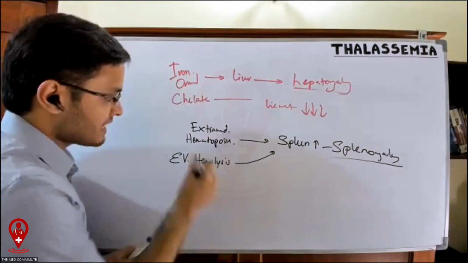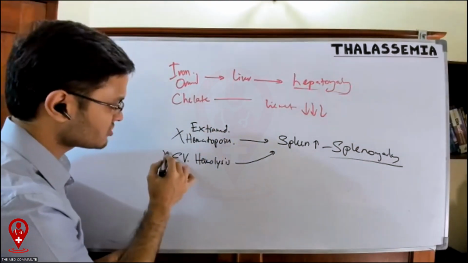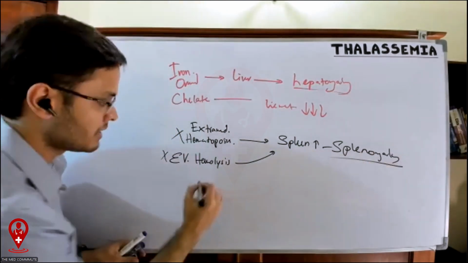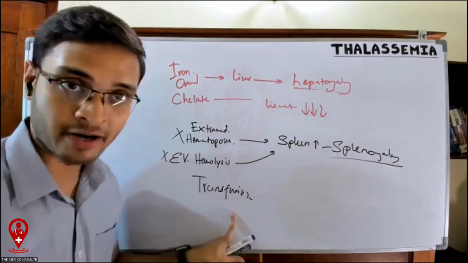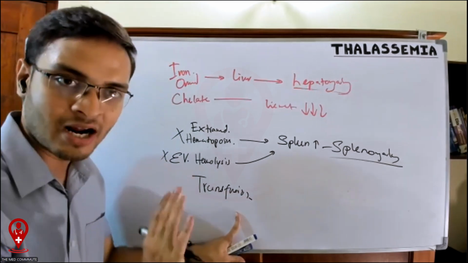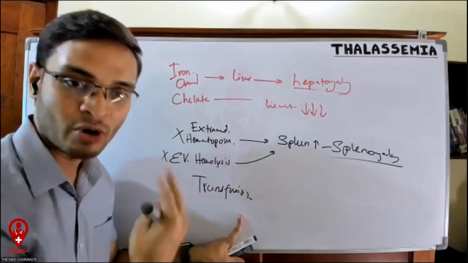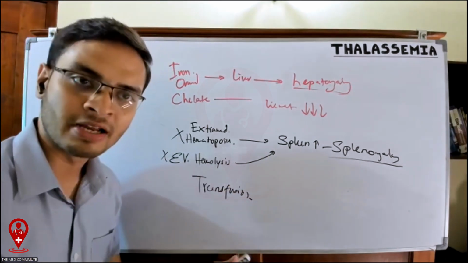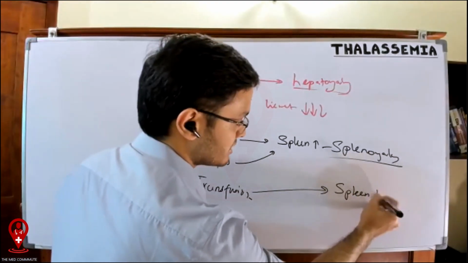Now, if we can stop this extramedullary hematopoiesis and this extravascular hemolysis, splenomegaly will reduce. How do we stop that? By giving transfusions. When we give transfusions, does all that new blood need to be destroyed by the spleen? No. So the spleen size will start dropping a little. And when you are giving more and more blood, does the spleen need to produce more RBCs? Not really. So if we give transfusions, the spleen size will reduce little by little.